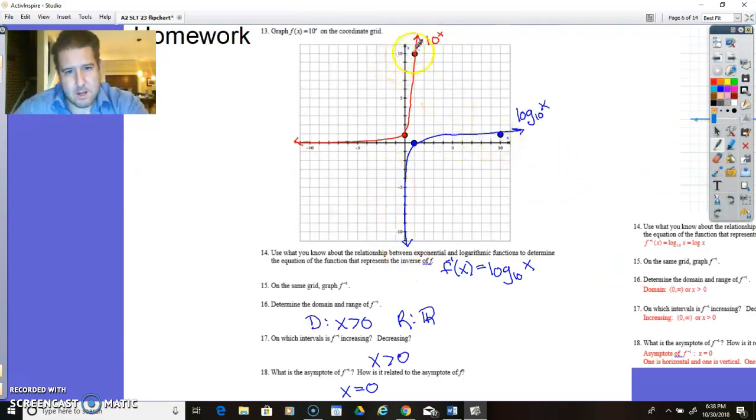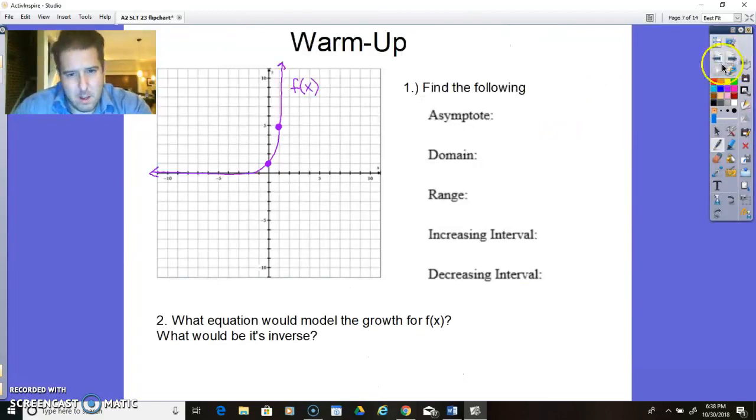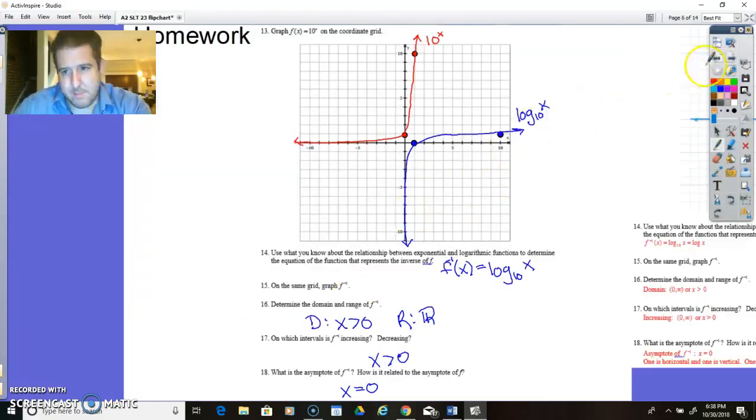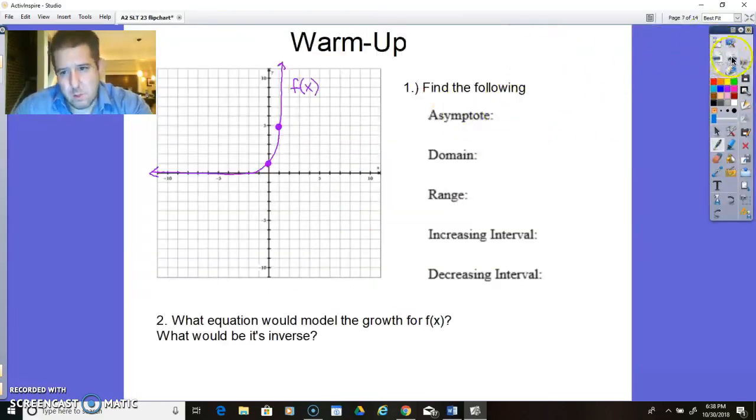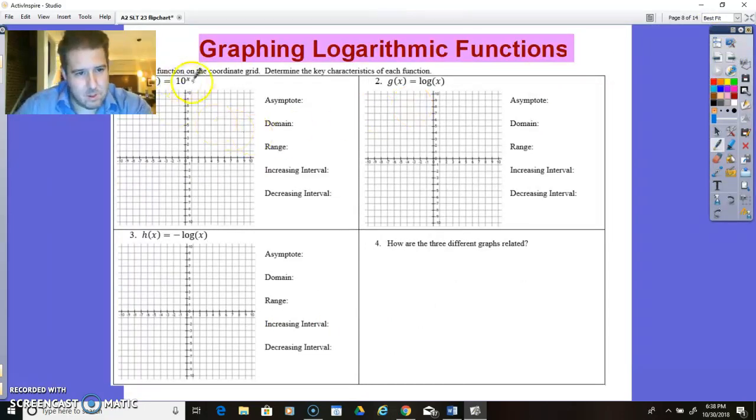All right, so this one's already been done. So 10 to the power of x is like this, log base 10 of x. Remember, this is what power of 10. This is 10 to the power of. This is what power of 10 is that number. All right, so it's basically generally the exact same thing as I had already mentioned. So that warm-up, we can skip that. So this is the exact same one we had already done. This might actually even be the homework.